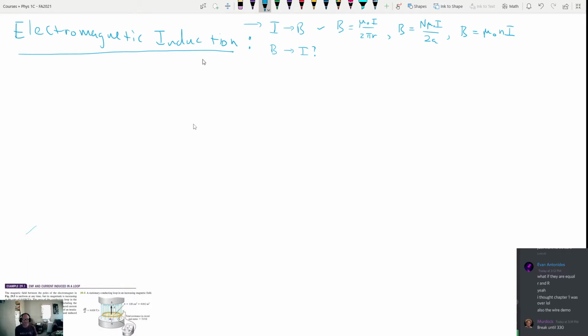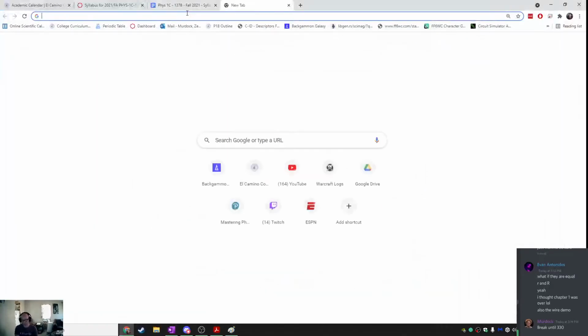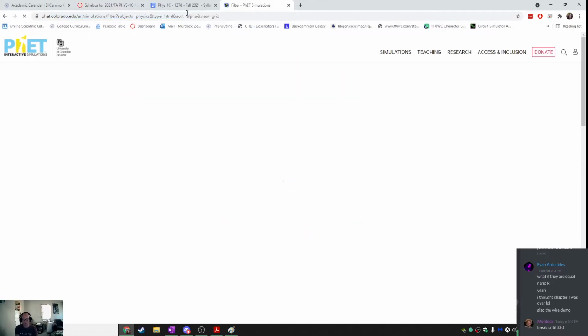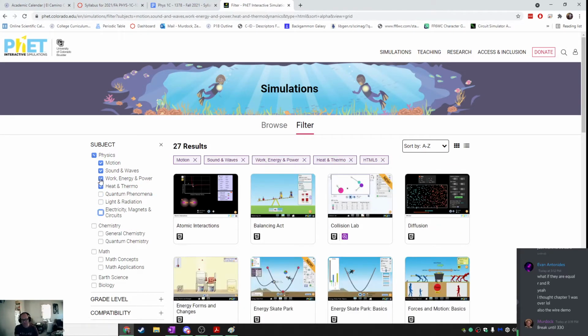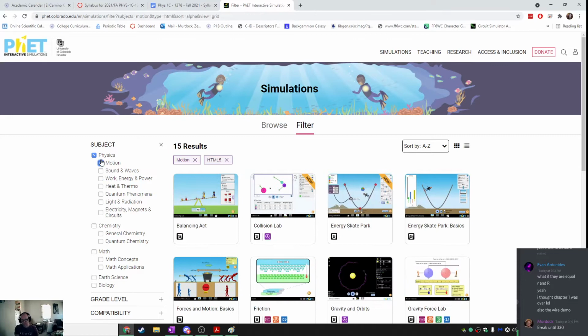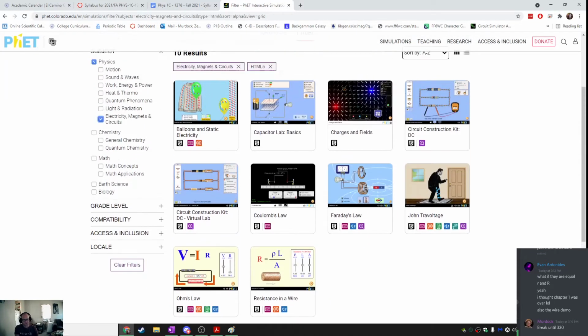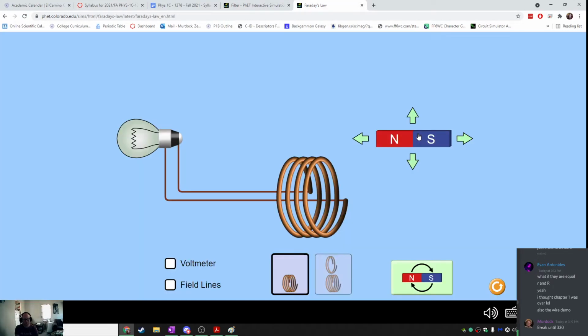I really think the easiest way to show you this is to just use one of the examples from the PhET website, because normally I would set up a demo to show you how this works. So the easiest thing to do, of course, is just use this as our version of a demo, since we're not really on campus, in spite of the fact that the world's mostly returned to normal. Which one are we going to use? Faraday's Law? I guess this one's fine. I don't know how good this one is, but it should be okay. Definitely used this one before.